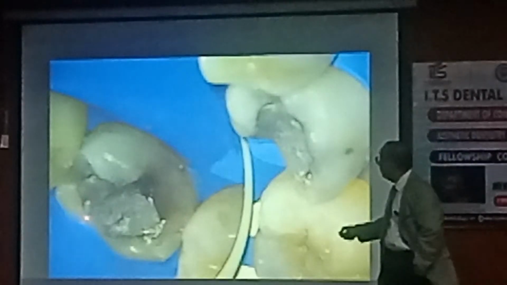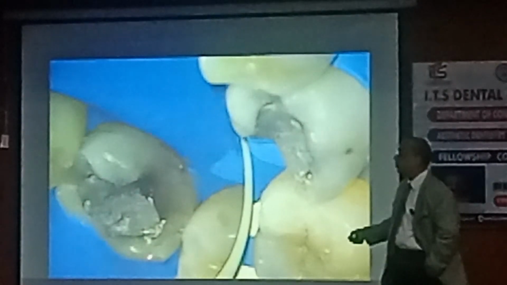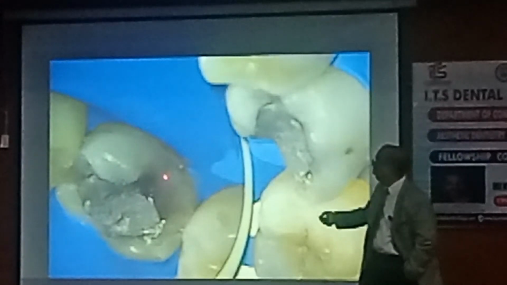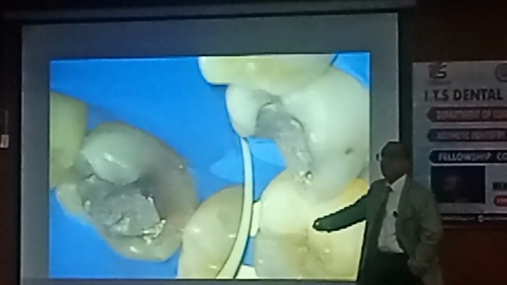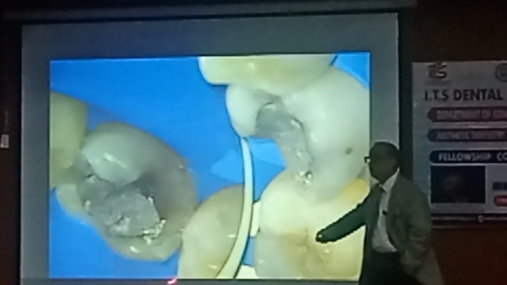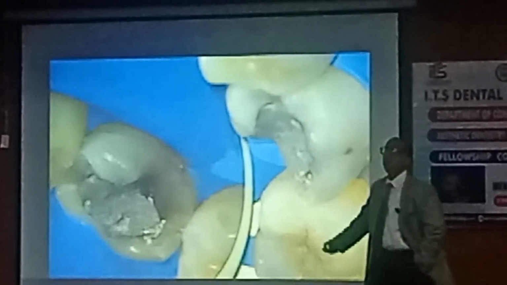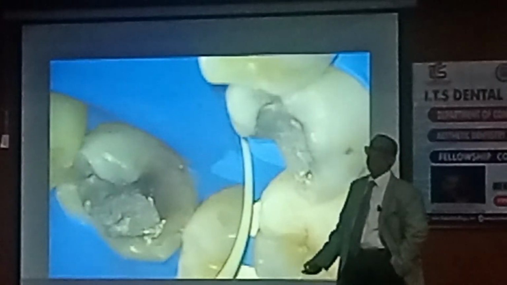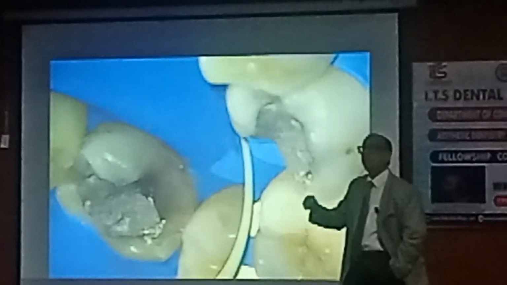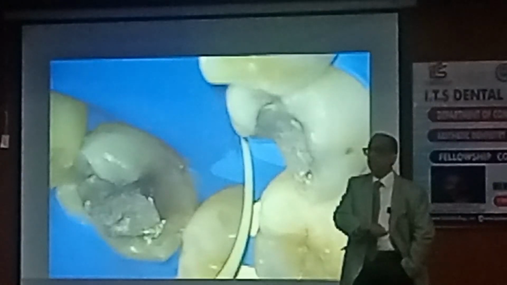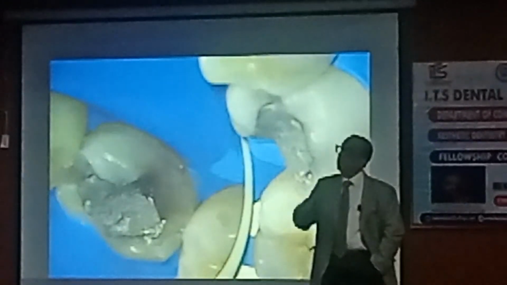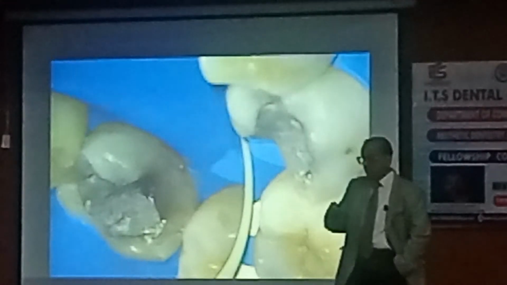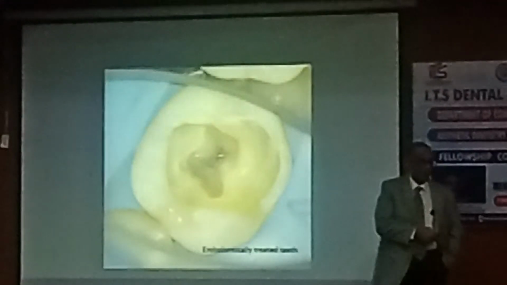Now, how much of the tooth is remaining? How much of the tooth structure is remaining? If you are going to do a full crown, you are going to weaken the tooth more. Can we not save how much of the tooth structure is there and give a restoration? If you are able to do that, preserving as much of the tooth structure as is there, you are an absolute winner. Patient khush, aap bhi khush, the tooth is going to remain for a longer period of time.